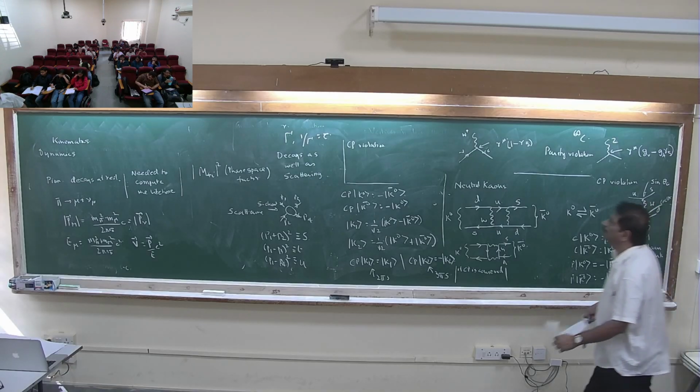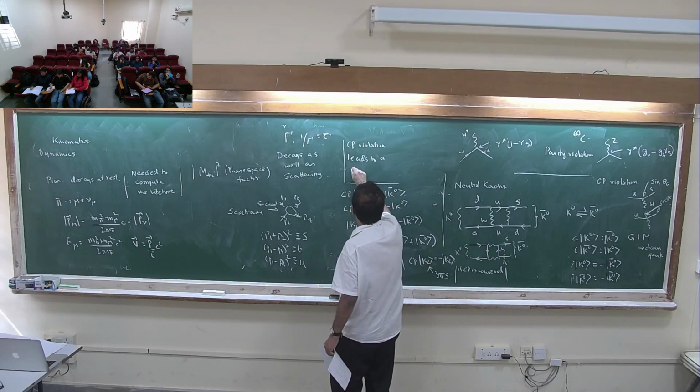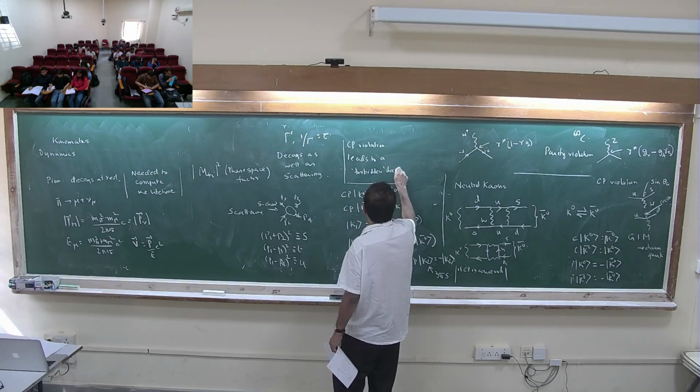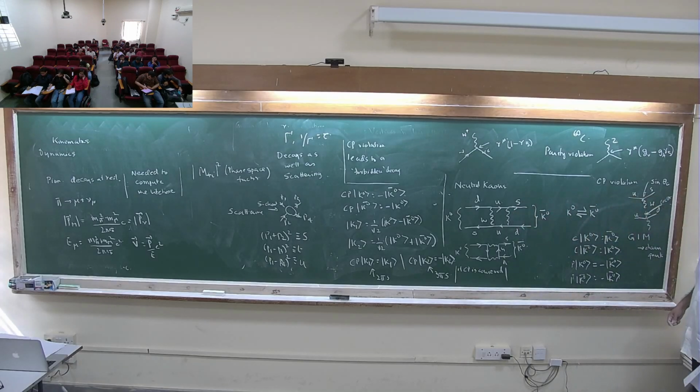So CP violation leads to what you call a forbidden decay. Up until the beginning of the century, the only evidence of CP violation was in the K0 K0 bar system. But in this century, we have built what are called B factories, where B mesons are produced in large numbers, and the B, being a very heavy particle, has a large number of final states. From that, we have explored CP violation in a very detailed manner.